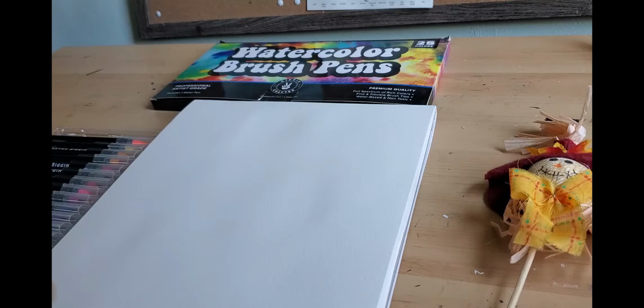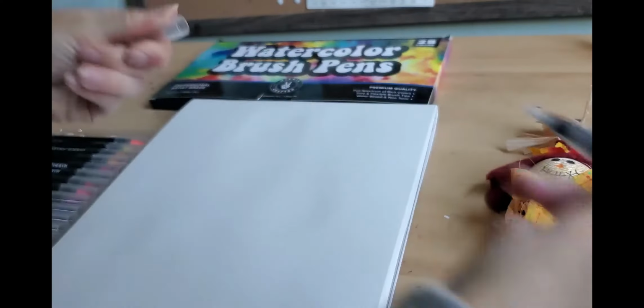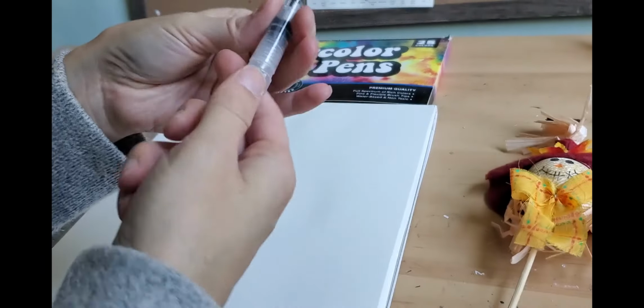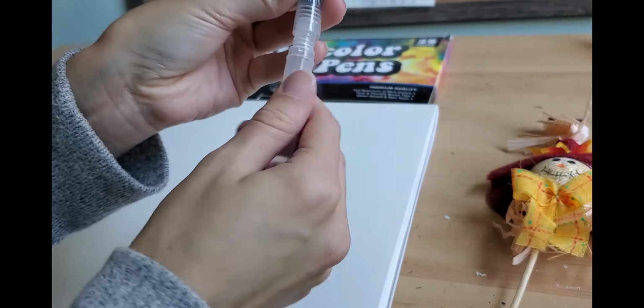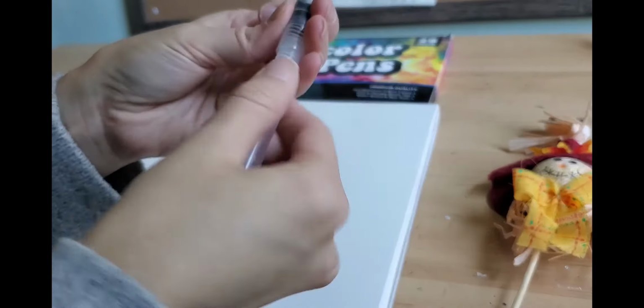So now that I've talked about all that, let's get into the video on actually painting with these. So with watercolor pens, you always have an actual water pen. So this is what it looks like. It's just a pen with water in it that you can squeeze and the water comes out of the tip of it. And to fill it up, you just unscrew this part right here and you just fill this up with water right in there. So it's really easy and convenient.